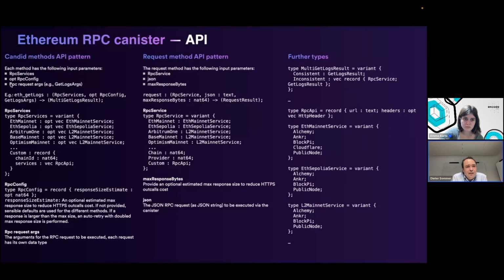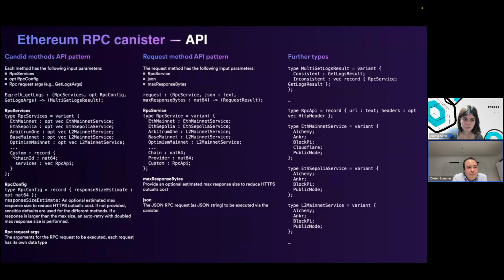Those three inputs, the RPC services, the optional RPC config, and the RPC request arguments, are actually very simple. The RPC service, the first one, is a variant of the different networks we have, like ETH mainnet, ETH Sepolia testnet, Arbitrum One, and so on.